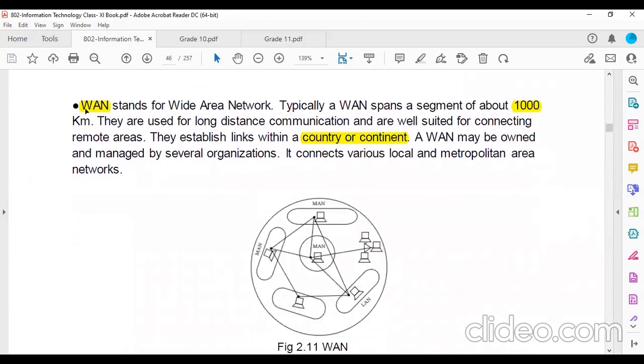Then next we have wide area network. Now this wide area network, it covers 1000 kilometers or more also sometimes, right? So internet is an example of wide area. WAN का example internet है, so it covers countries, covers continents, it covers entire world also sometimes, right? The area span is more, and because the span is more, so it covers the remote areas also, right?